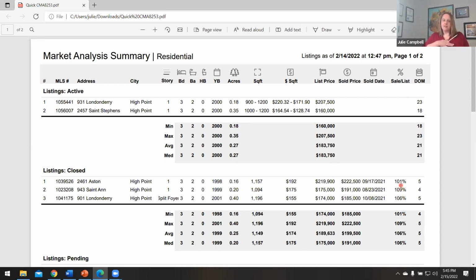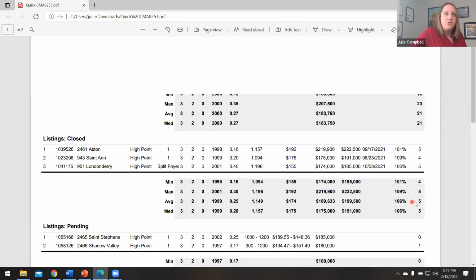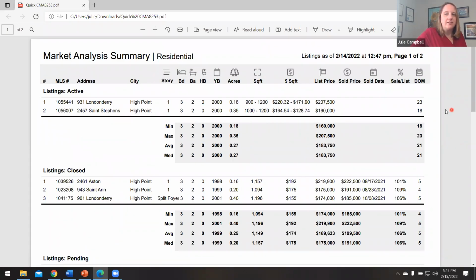I haven't studied these, and I certainly don't want to. This is not Emerywood Forest. I'm sorry, this is Londonderry Estates and High Point. I'm not certainly trying to say anything. We're using this for an example. But in this market, I would raise a flag over days on the market of 23 days and 18 days. Because in this market, my average days on market here is 5. My average days on market here is 1. I'm certainly not trying to say anything about these listings. Maybe there's a good reason. I don't know. I haven't looked into it. But that's the kind of thing that would raise flags.